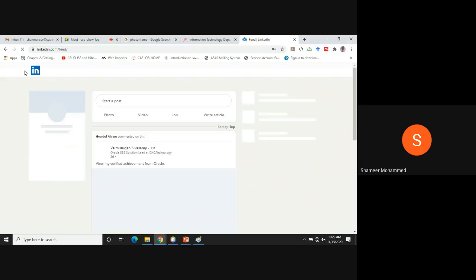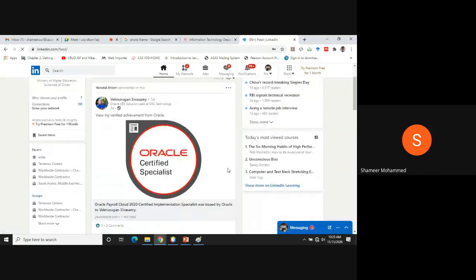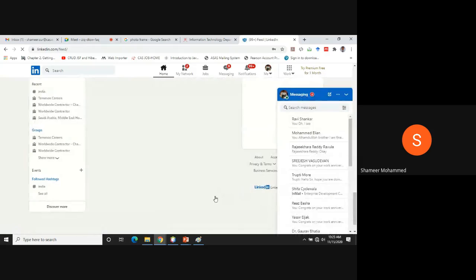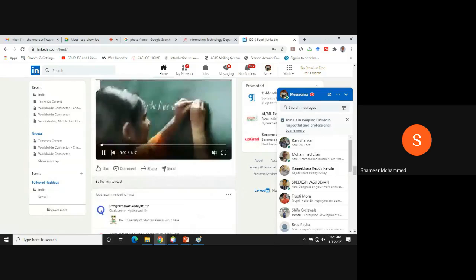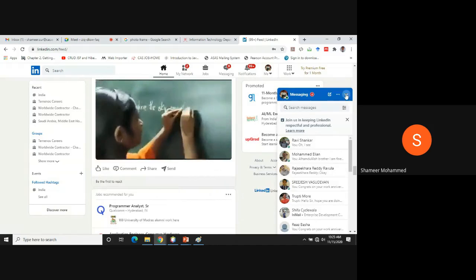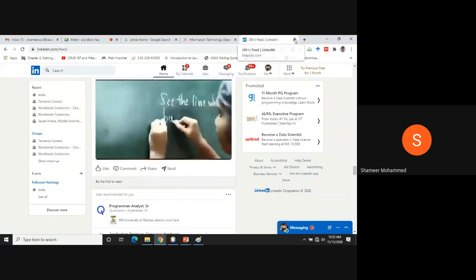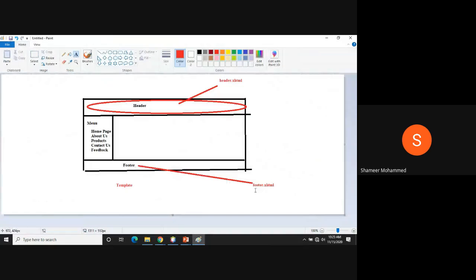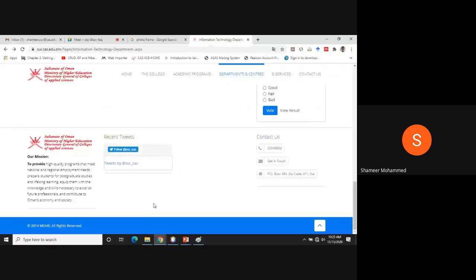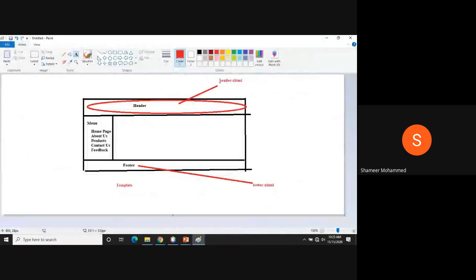Okay, see, the header is loaded. Then at the bottom you will have the footer. Okay, so this is the way the templating is defined. So in the example I give you here, footer.html, in this file you write the code to display this text, and this one is the header that you will write in this file.